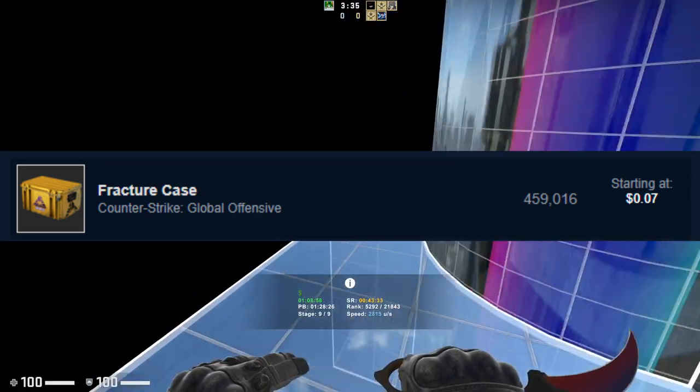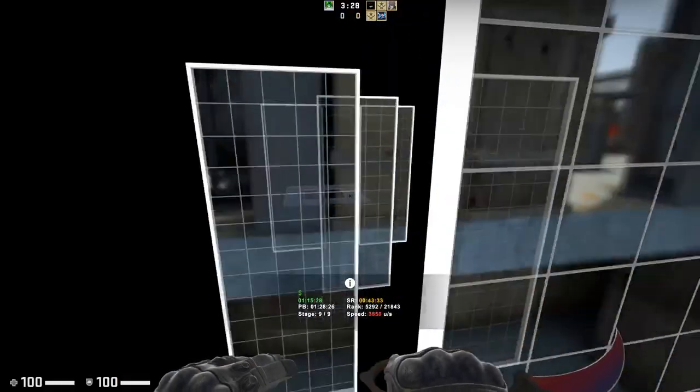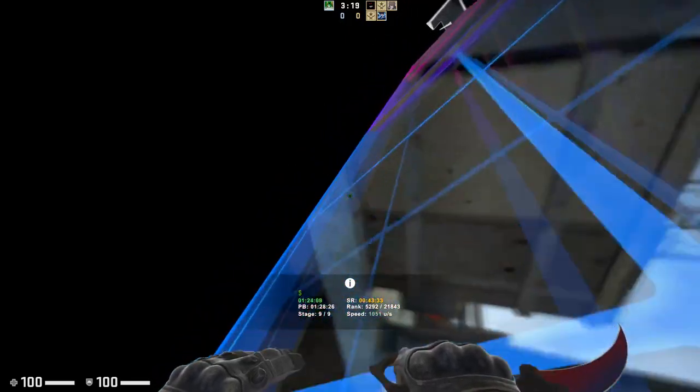Plus, with storage units, you can buy an absolutely huge amount of them, which means you can take advantage of the multiplication effect and basically just multiply any profits that you get. The best way to find data and information on cases is by using CSGO Database's page on cases. It's a great resource for determining rare drop pools, prime drop pools, and other information related to cases.